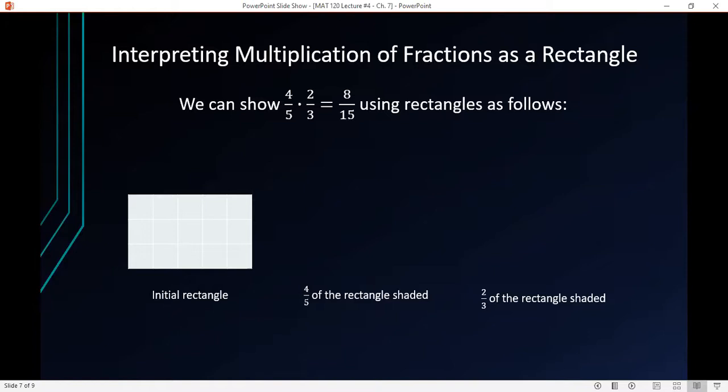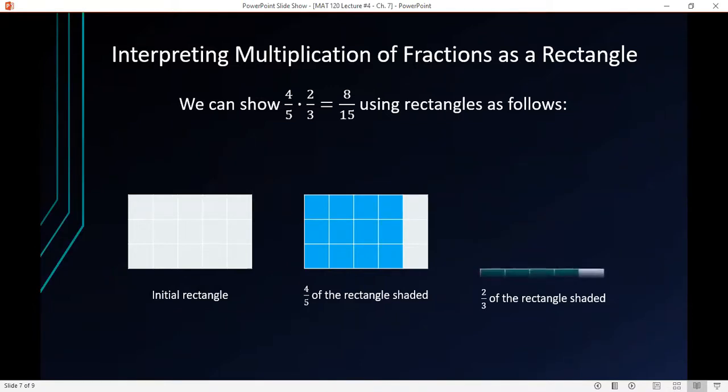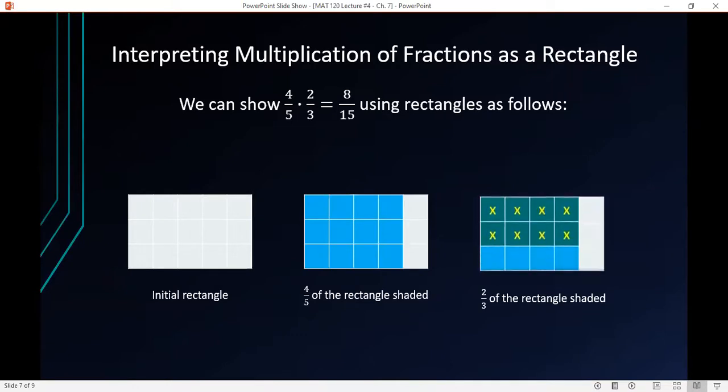Now, you'll shade 4/5 of the rectangle, which should be easy to do because you did just deliberately cut it up so that it's easy to see as fifths. Now, what you have there in blue is the new rectangle that you should be thinking about. And in blue, now you have to think about taking 2/3 out of that blue. So one of the rows is 1/3, which is why if you mark it with an X, it would look something like this. So can you see the process, my friends?